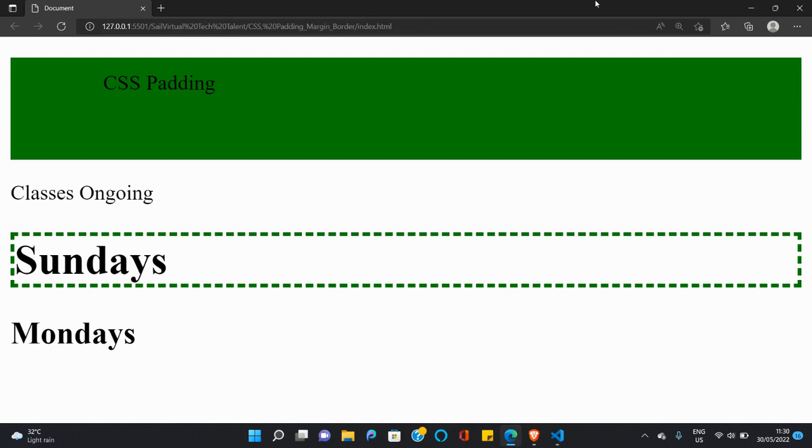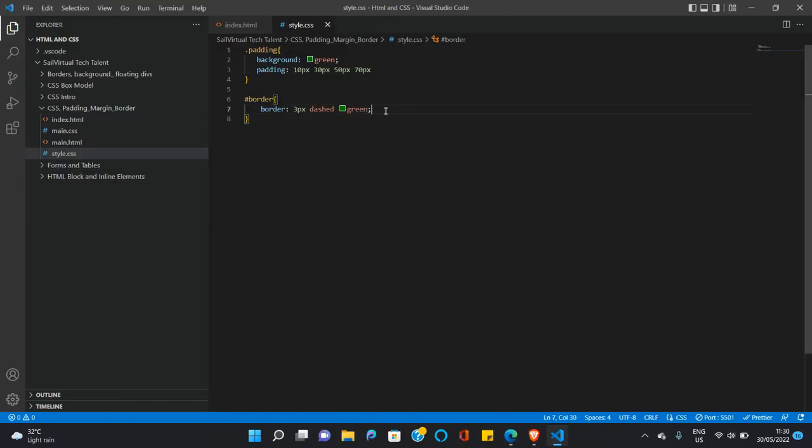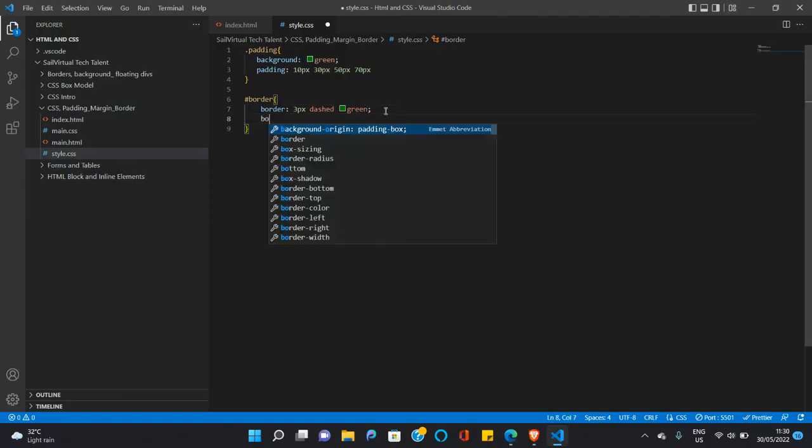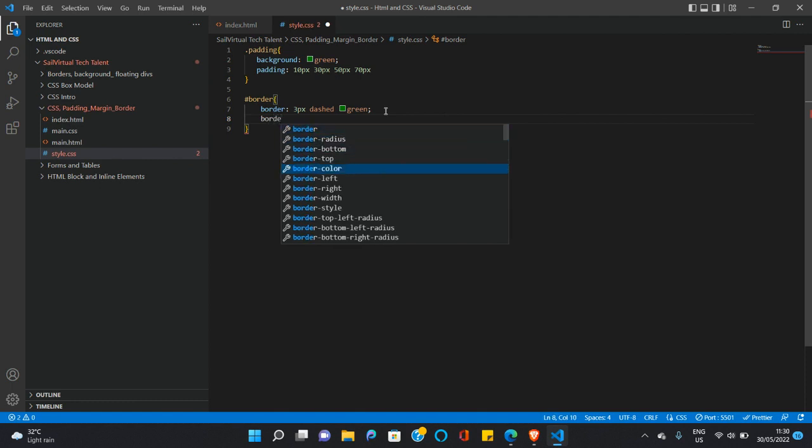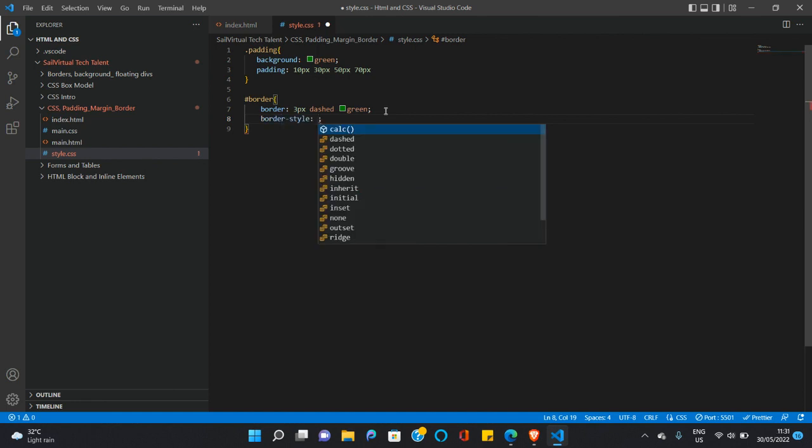So then let's try using other properties too. We can have this to be border-style. As we can see, we have dashed, dotted, double, groove, anyone you want.